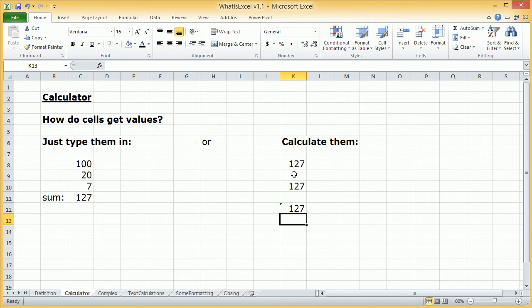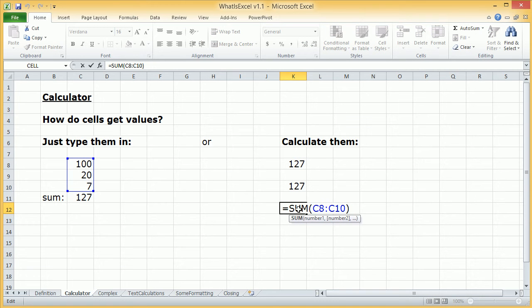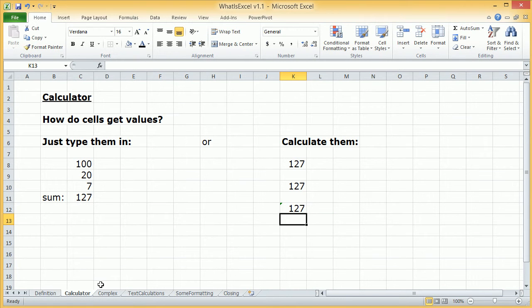So, all of these, including this guy over here, they all do the same thing, but they sort of get incrementally easier as you go forward. And you can imagine if you have to add, not just 3 numbers together, but 1,000 numbers together, or 100,000 numbers together, being able to do it like this is much easier. Once again, if I double-click on a cell, it opens up the underlying formula, in case I want to change it or do something to it. Okay, I'm going to hit enter. So let's move on.